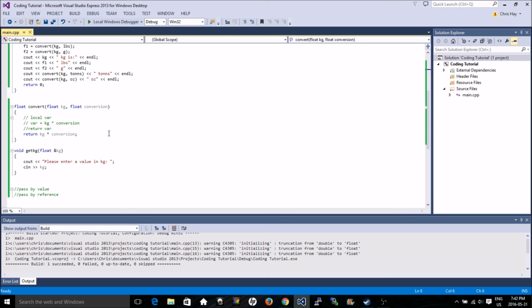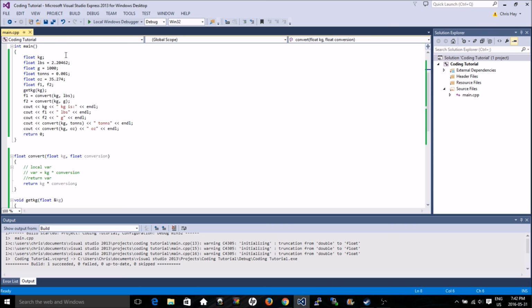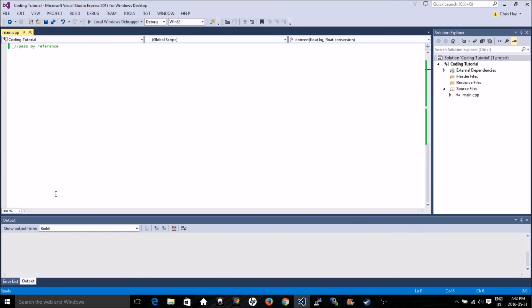Make sure you understand them, because functions are pivotal to C++. You cannot have a ginormous main function that has billions of lines of code. It just doesn't work. It's horrible to debug. It's a nightmare to read.